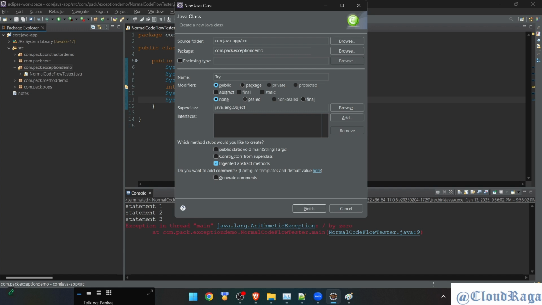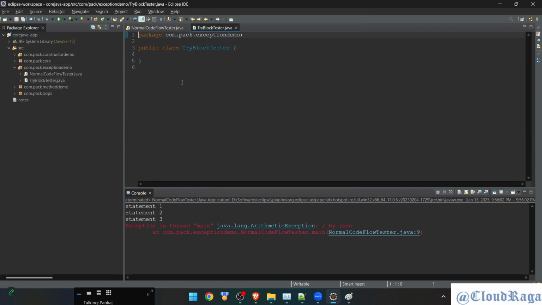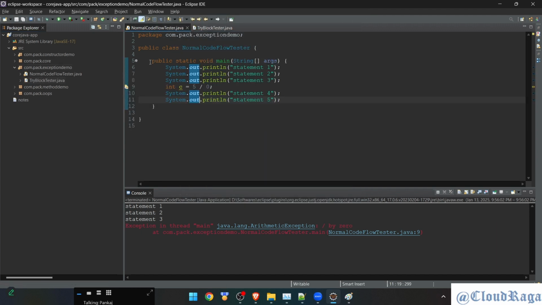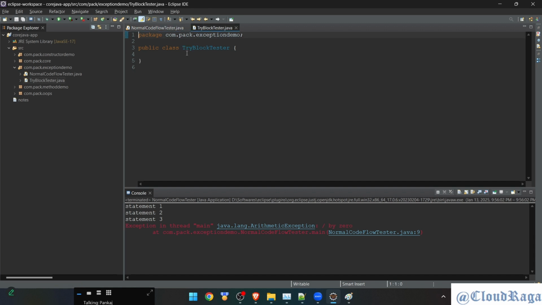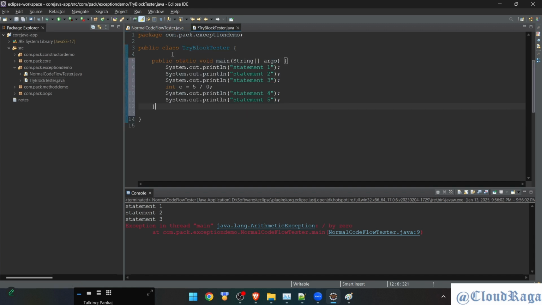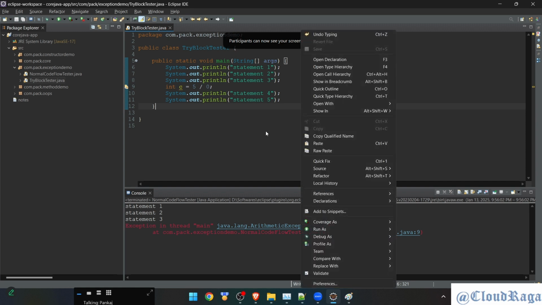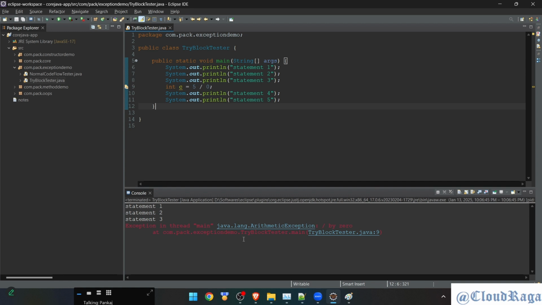I'll call it TryBlockTester. I'll copy the very first example where we executed the main method. Let's run this code right now. Run as application, and again we get the same message: exception, 1 to 3, and this causes the issue, then 4 and 5.